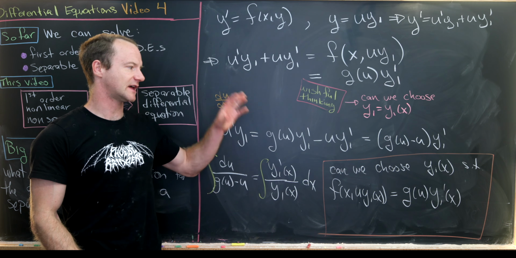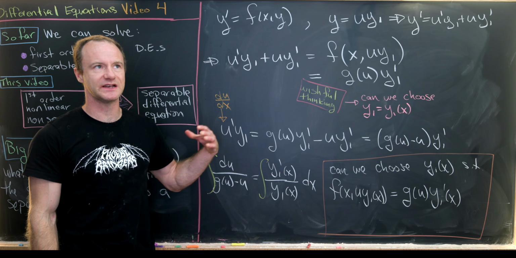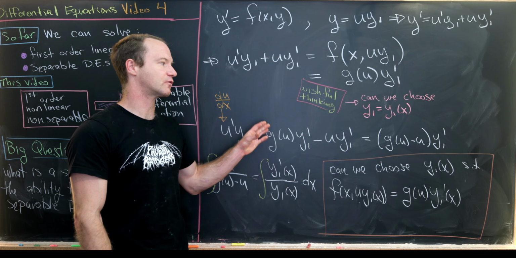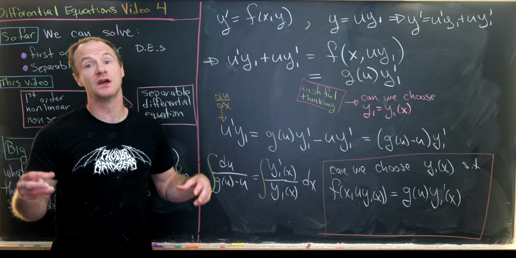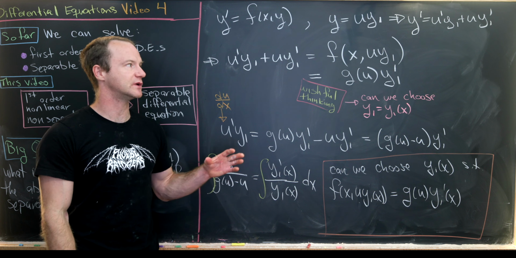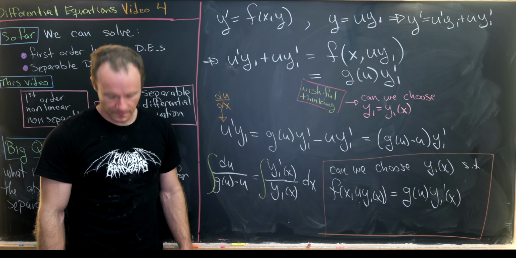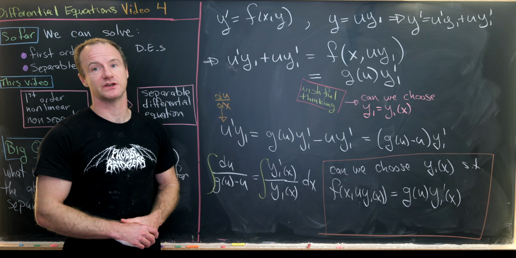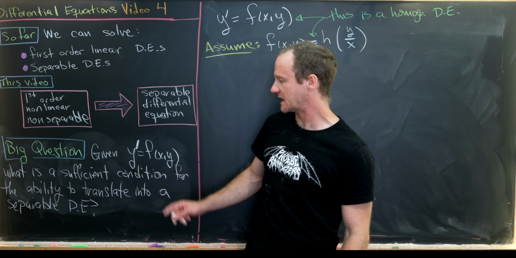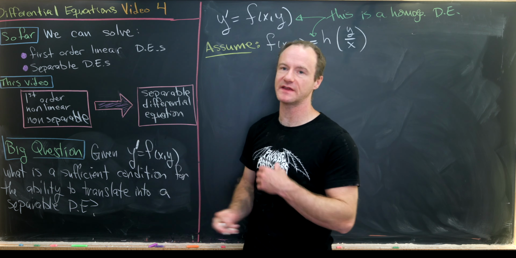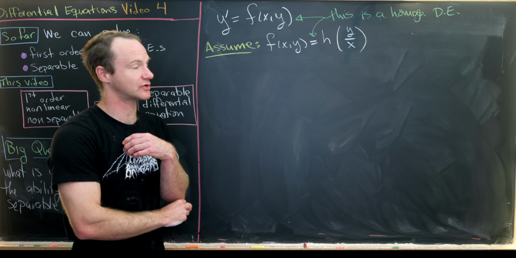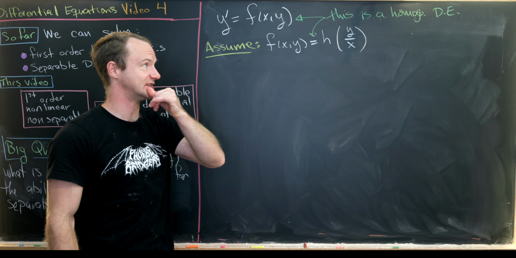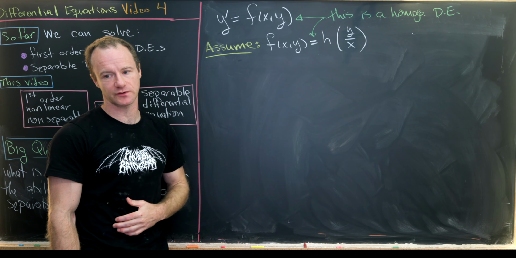Okay, so like I said, this is quite technical, and in general, this is not actually super helpful. But if we restrict this to some so-called homogeneous differential equations, which we will define, we'll see that this actually allows us to solve a new class of differential equations. So we just came up with a pretty technical condition for the ability to make this translation. Now we're going to look at a special case. And that special case is our given differential equation is actually a homogeneous differential equation.